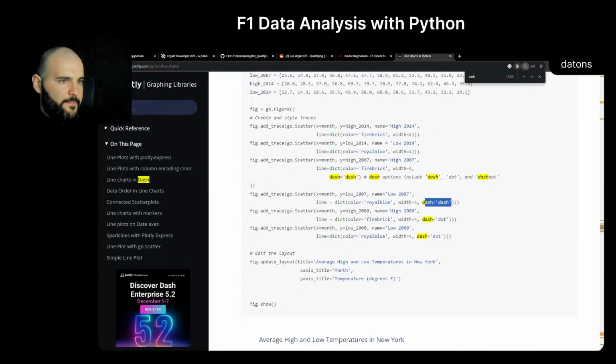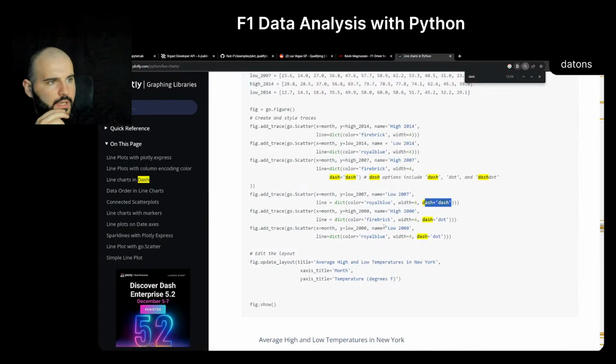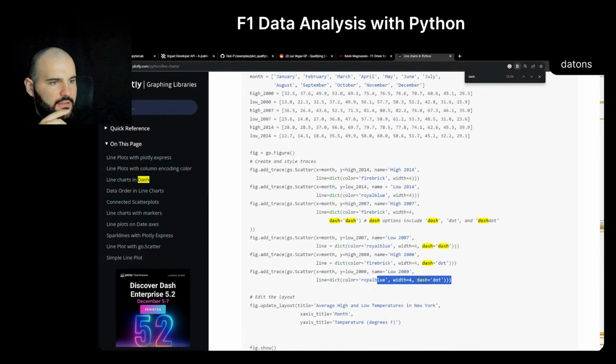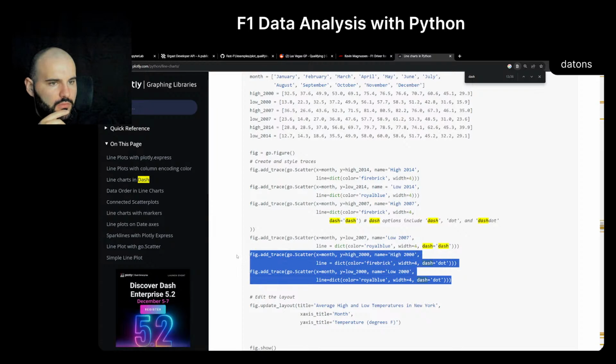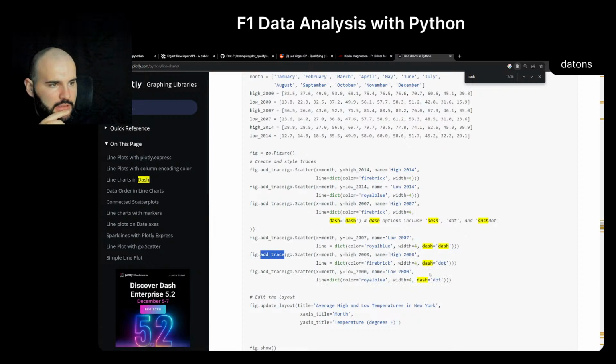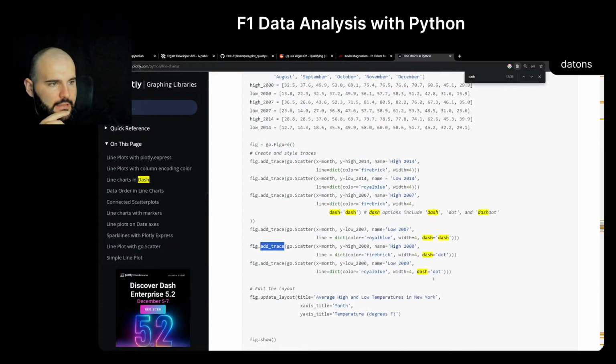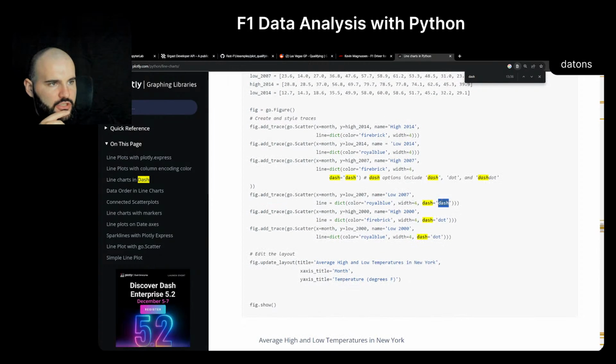I think here we should get the, I am understanding that we need to get two traces so that we can get the dot and the dash, but there should be one way to include dash dot.